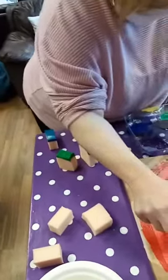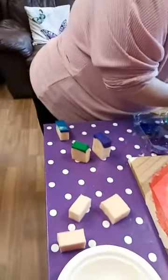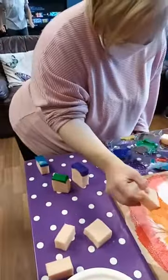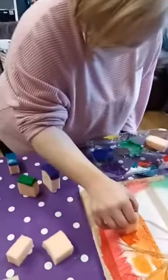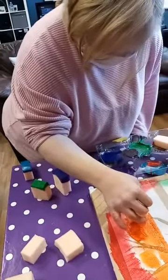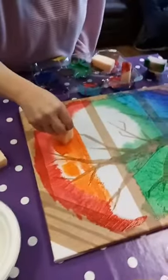Lovely. Do you need a wee bit more orange on your sponge? Brilliant, Haley. Nice and messy. Gary, Chrissy wants to know what you're doing today. Hello, Gary. Keep going, Haley. It's lovely.